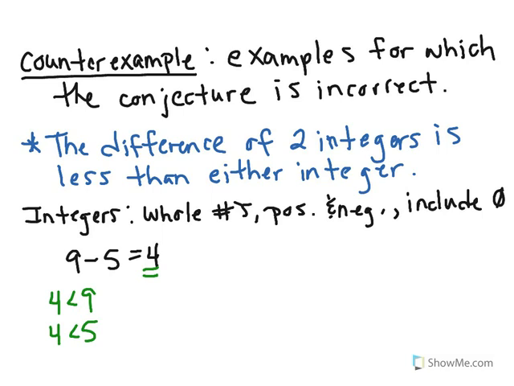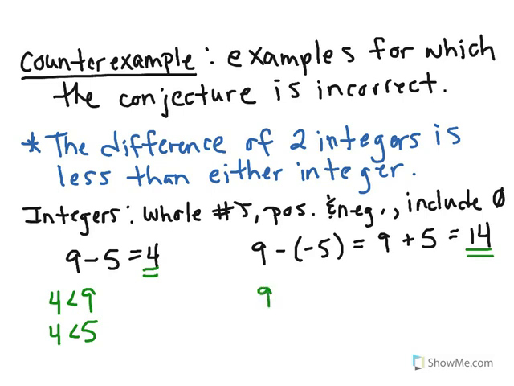So here is where your intuitiveness comes into play. You have to think outside the box. These are both positive numbers. What happens if I throw in a negative number in here? So let's try 9 minus negative 5, which, whenever I subtract a negative, I know that that is the same thing as adding. So I know that 9 plus 5 is equal to 14. Now once again, if this conjecture is true all the time, this should work. So this number 14 should be less than both of the numbers that I subtracted.